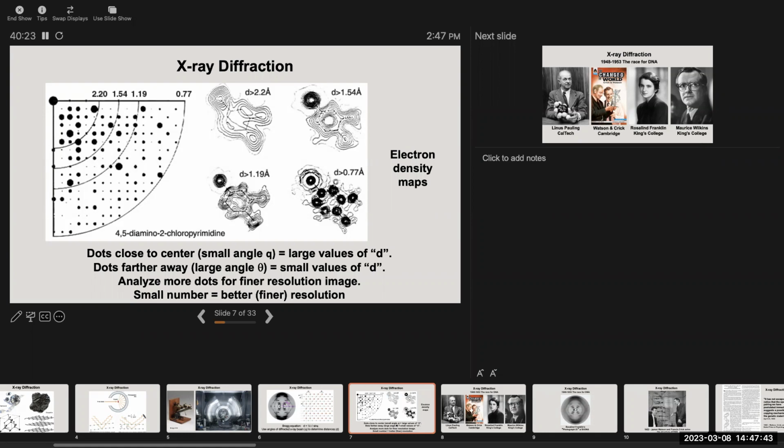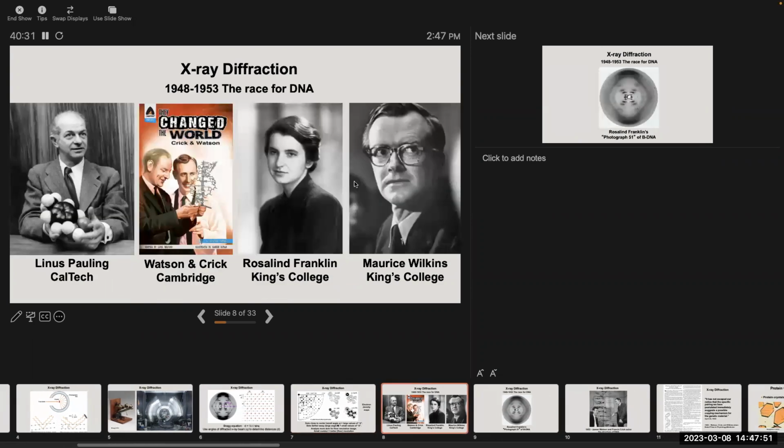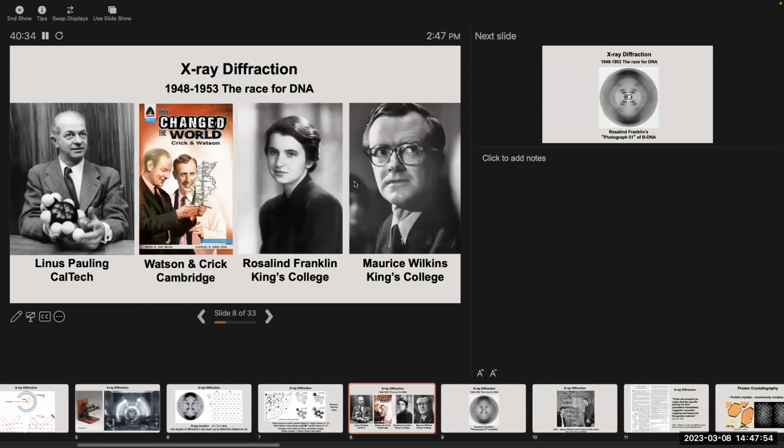All right, so that is a rough overview of the technology of X-ray diffraction. It was used extensively throughout the 20th century to solve the three-dimensional structures of lots and lots of molecules. I mean, it started in 1912 with William Lawrence Bragg, but at that time you could only solve the structure of relatively simple crystals. And then over the course of the 20th century, especially with the advent of computers that could crunch all that math, you were now able to solve the structures of progressively more complex molecules.